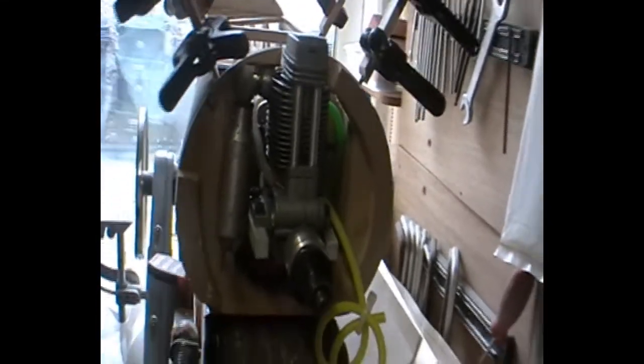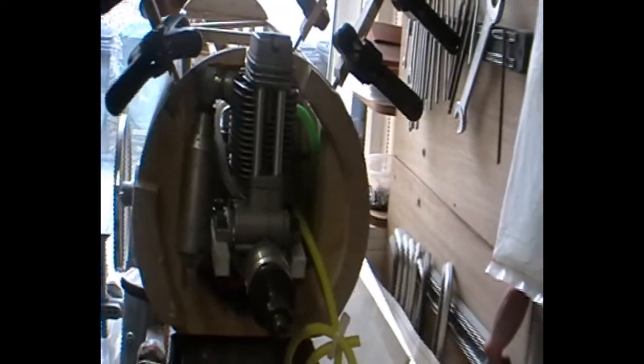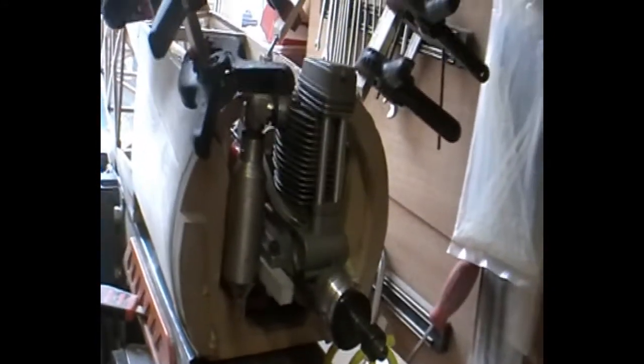Okay, so that's that. So that's all in situ now. It did mean taking the engine back out again, but I knew that, and I did say that in the previous video, so that's not a problem. It's all in now, all ready to go.